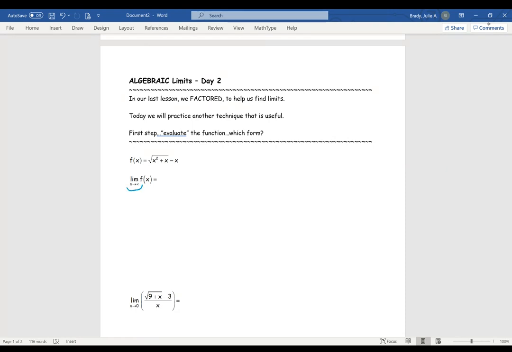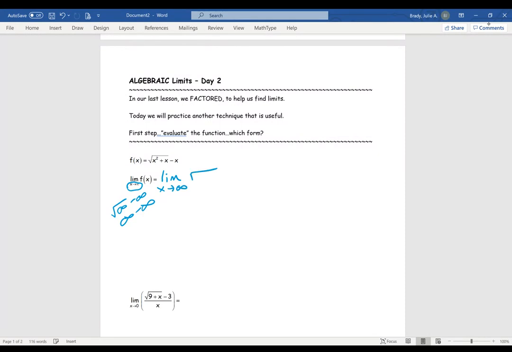Okay, so in this one, x is approaching infinity. Just imagine you had an infinitely big number in there. The radical would be the square root of infinity, and then you minus infinity. That looks like some infinitely big number minus some other infinitely big number, and that is an indeterminate form. So we've got to figure out how to do something differently. The key is we want to see if we can get rid of these radicals.